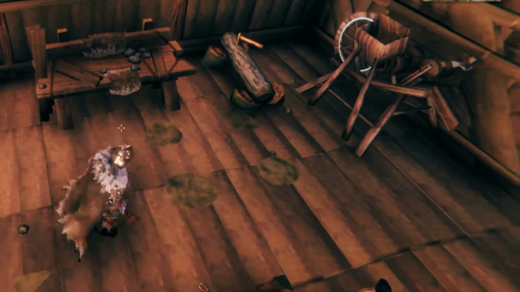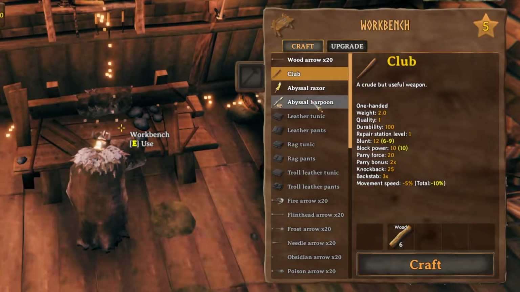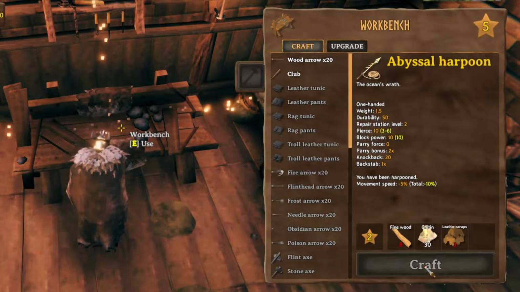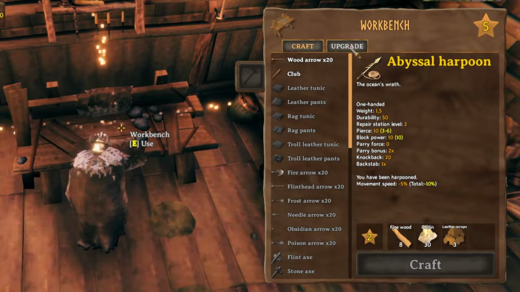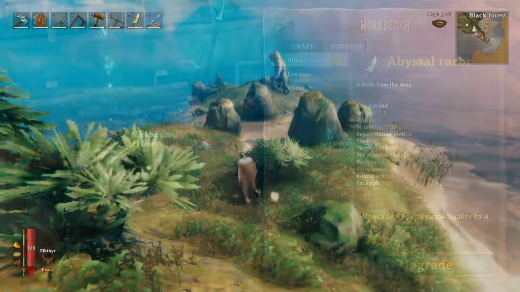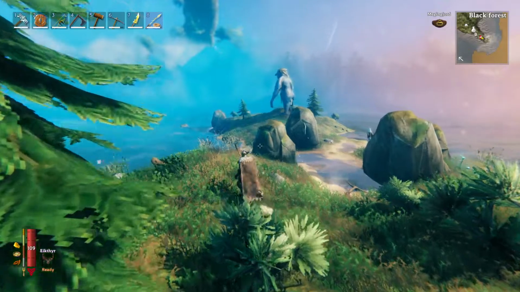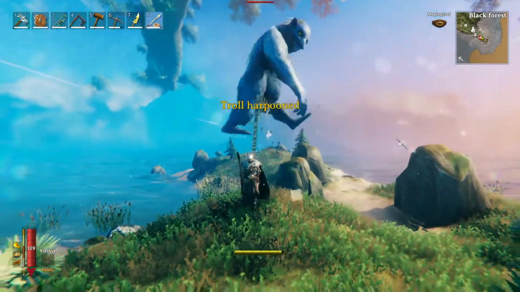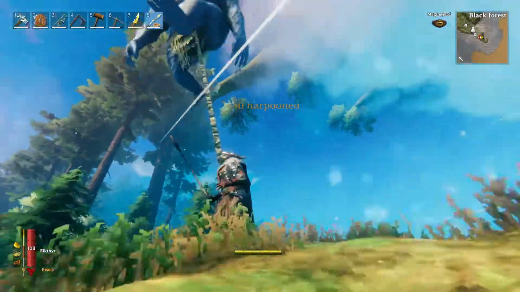To craft the harpoon, you need 30 chitin, 8 fine wood and 3 leather scraps. The harpoon can't be upgraded, so you don't have to mine any more chitin if you only want to craft this. Its use is similar to the special attack of the spear. You throw a projectile, and if it hits the target, it will be leashed to you until you release it by switching weapons or attacking with the harpoon again, or until the leash breaks.